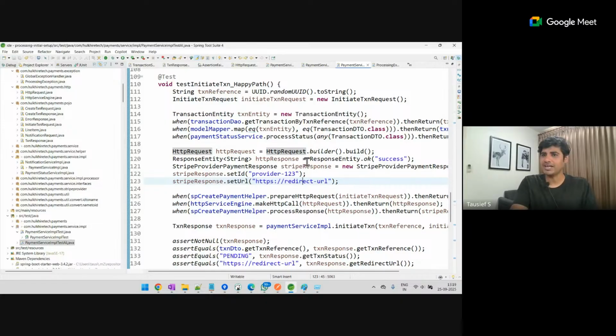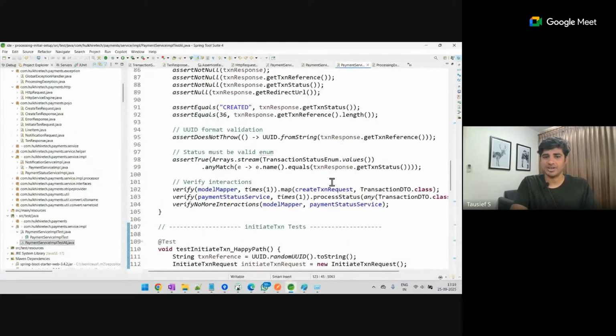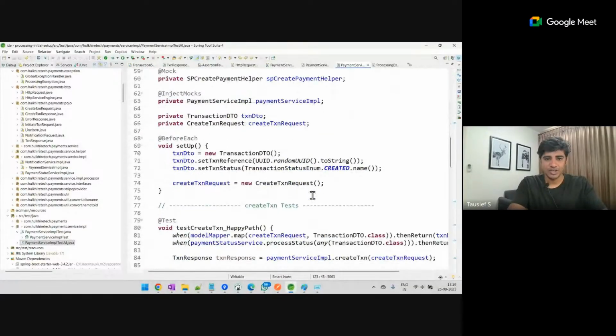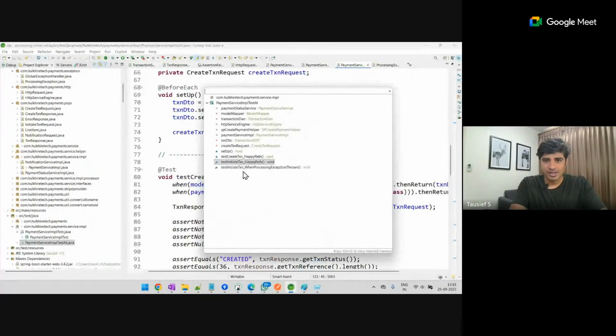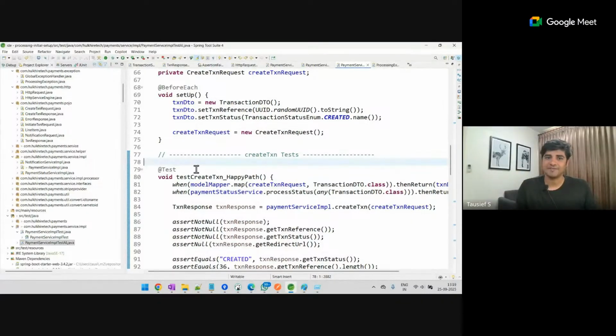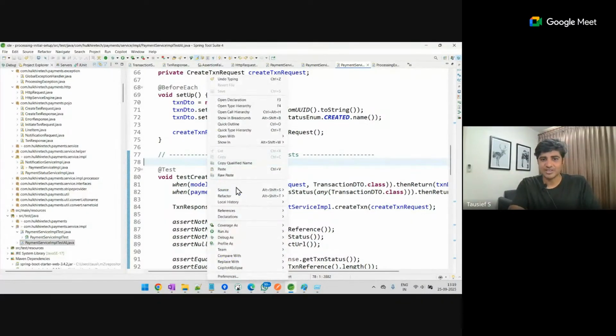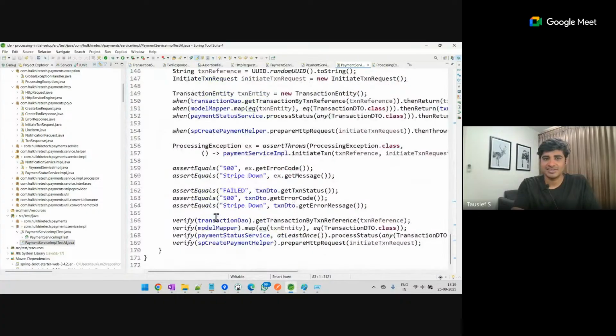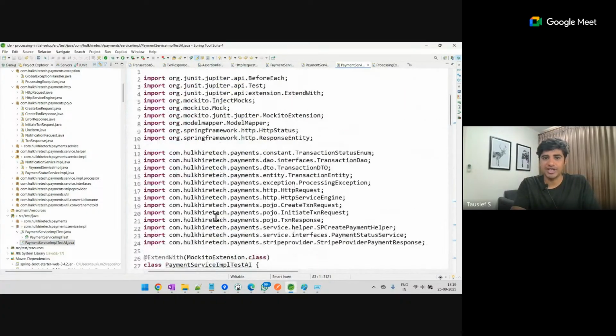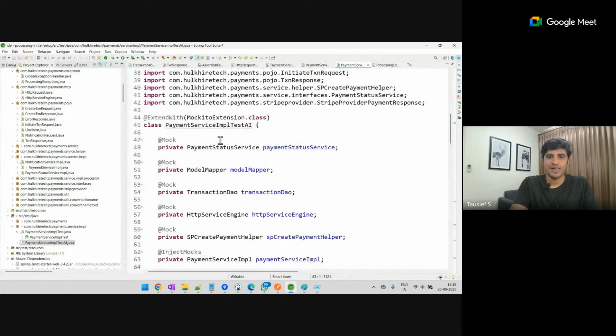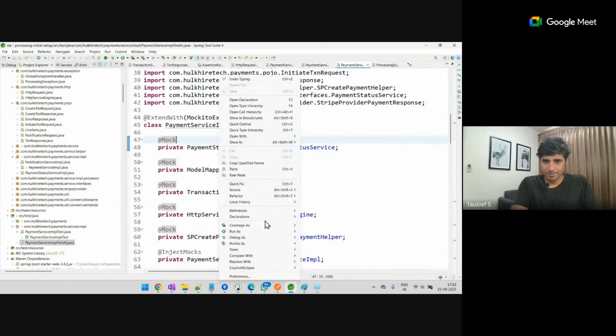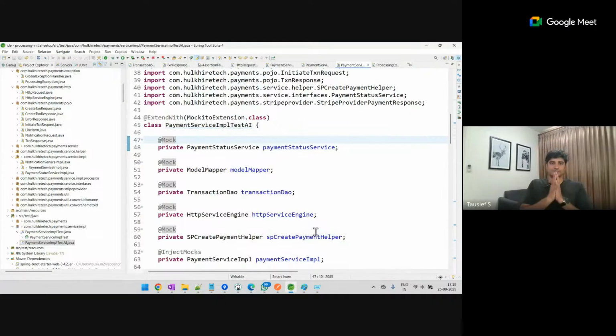We can get into the details one by one, but let's just try to check it out here. It has three methods: one setup method, create, test, test. Fine, let's run it. This guy has not added any loggers, so debugging-wise we will not be able to check it out. But anyway, right click, run as unit test.